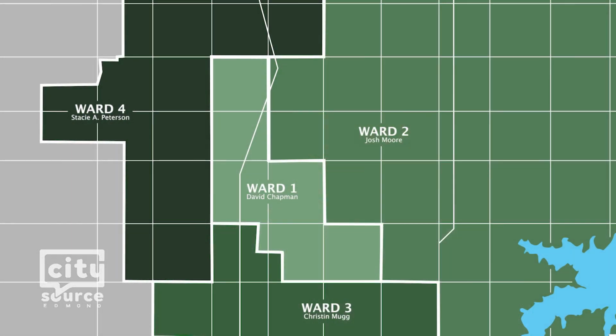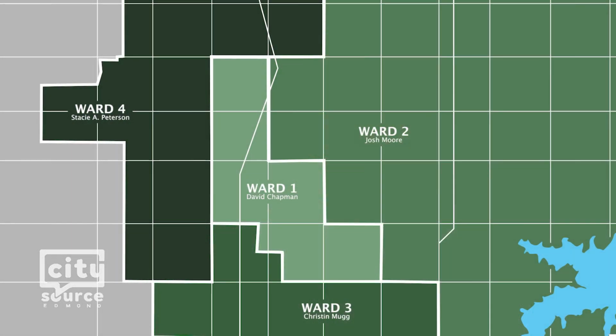Voting precincts, we cannot split those, so that limits some of how we can move boundaries as well. We don't take into account any factors such as socioeconomic factors, types of businesses, number of single-family homes, number of multifamily units. Those things are not considered. We're really just looking at the pure number and trying to get each one of those 4 wards as close to that number as we can.